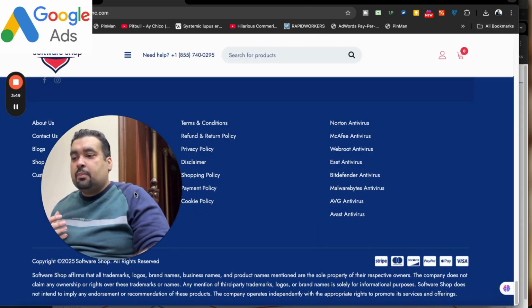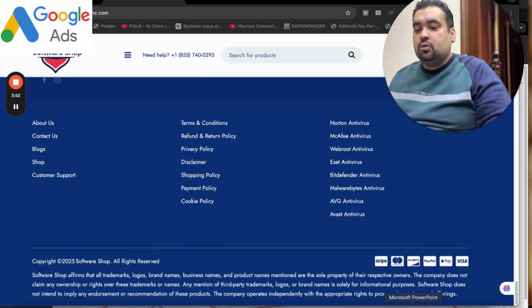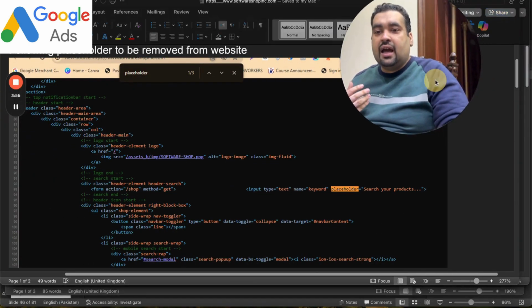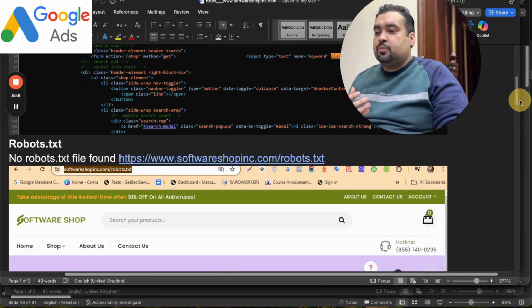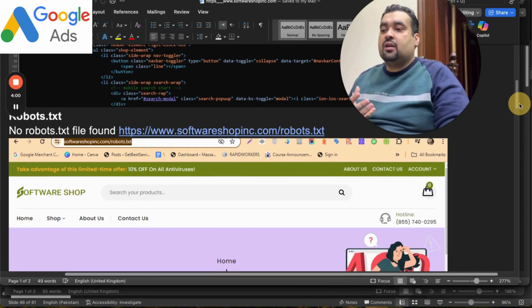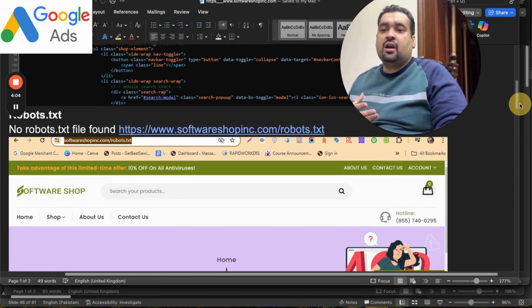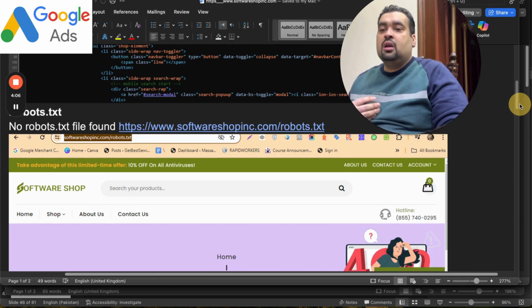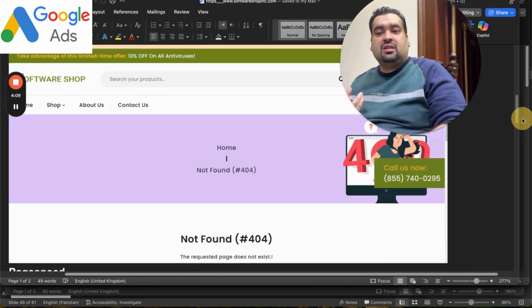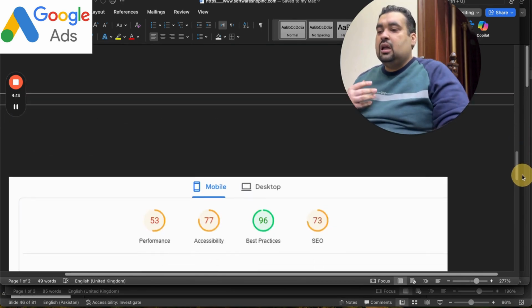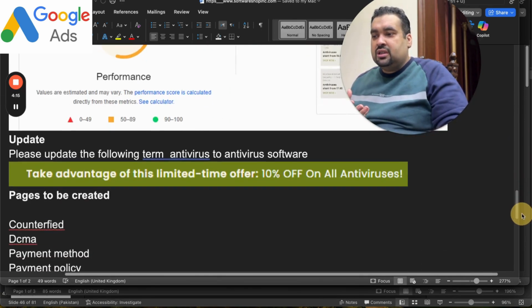You can see over here that the placeholders were an issue. I just explained to you that these can cause suspensions as well. Apart from placeholders, there was sometimes an error on the robots.txt file. So there was no robots.txt file. We recommended having an add-on, and we suggested some things to be added to the robots.txt file. Apart from this, we look for page speed, and page speed optimization was necessary.